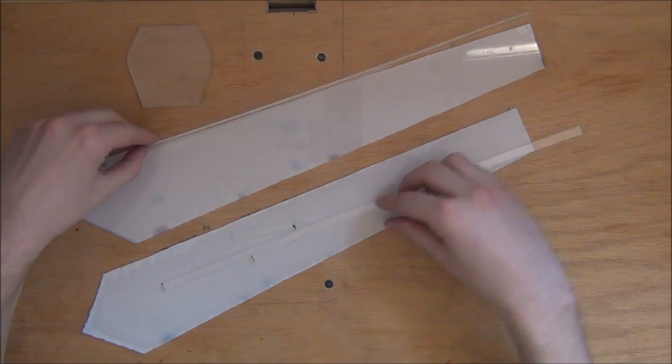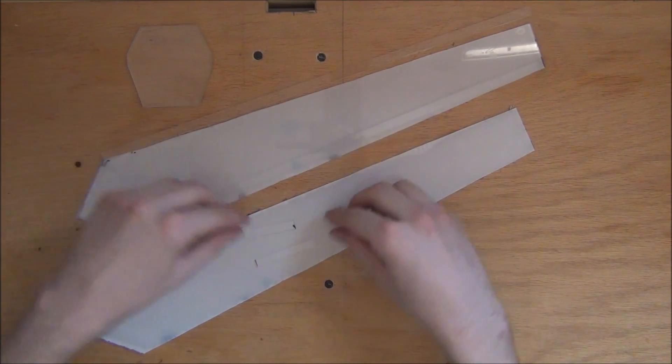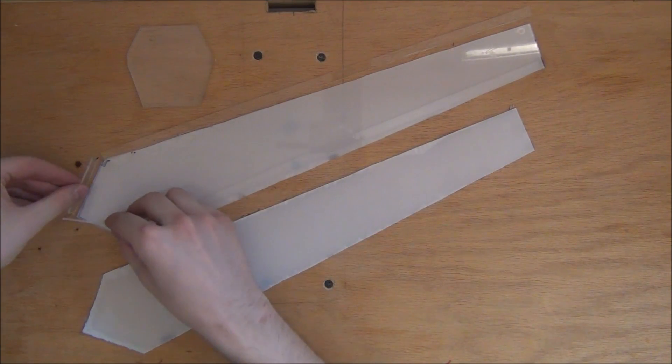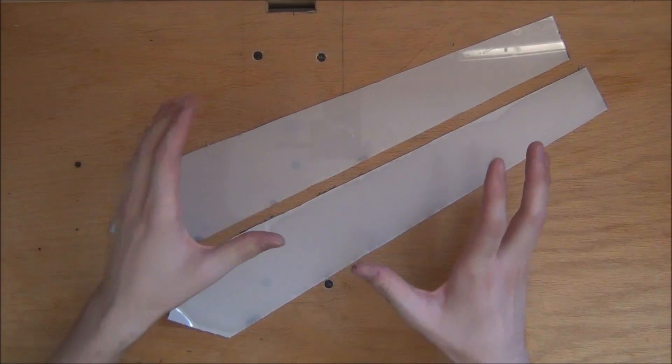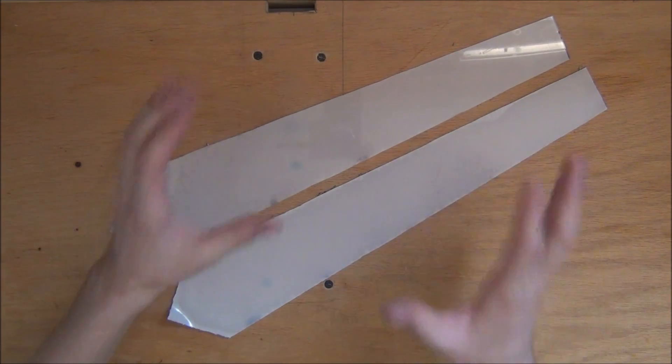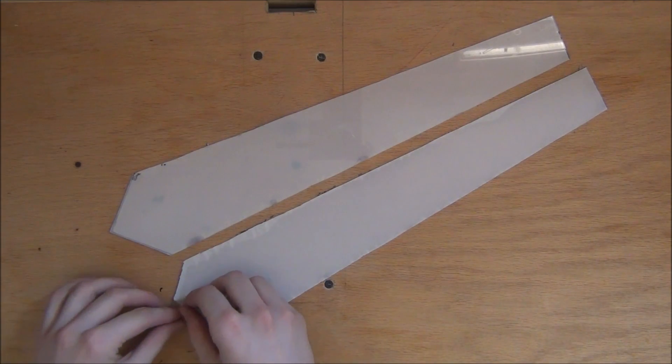You'll want to cut out four pieces of the acrylic, two of them to go along the sides of your tie, and then the last two to make the bottom point of your tie. Now, since we have most of our cutting done, we can go ahead and remove the plastic covering that's protecting our acrylic.